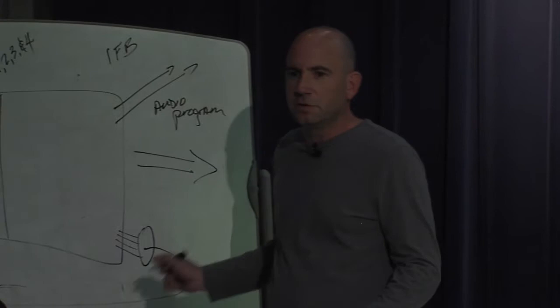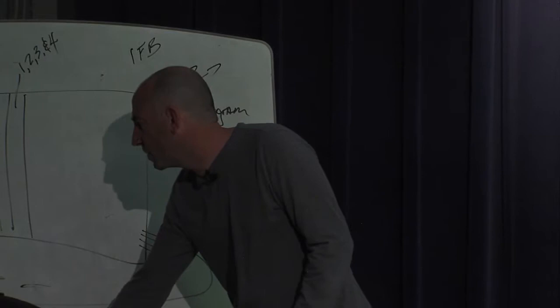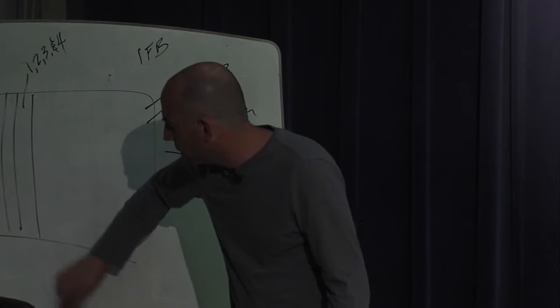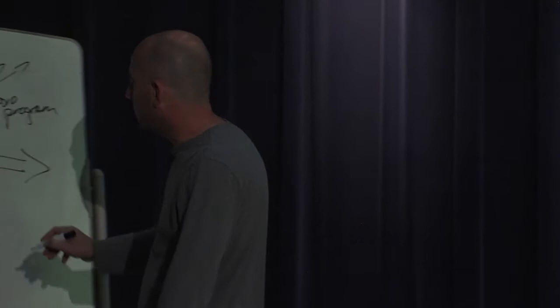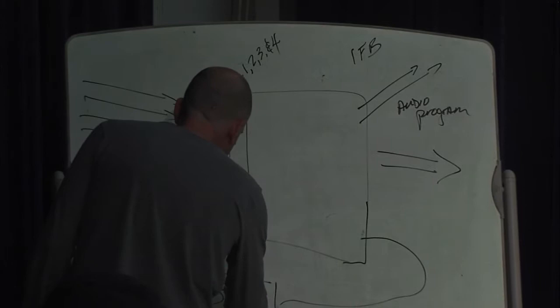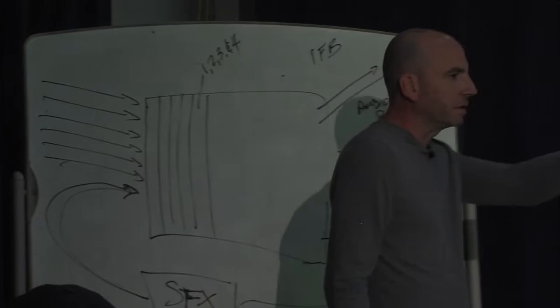The other thing that these feedback loops can do for you, this idea of looping backwards, let's say you wanted to apply a special effect. Well, maybe Oprah has a cold, all right, and I really want to apply some more advanced special effects. I can take Oprah's microphone, bring it back around, shove it through a special effects box. And now I have Oprah's microphone clean, and then I have Oprah's microphone with special effects. Do you follow this looping idea?